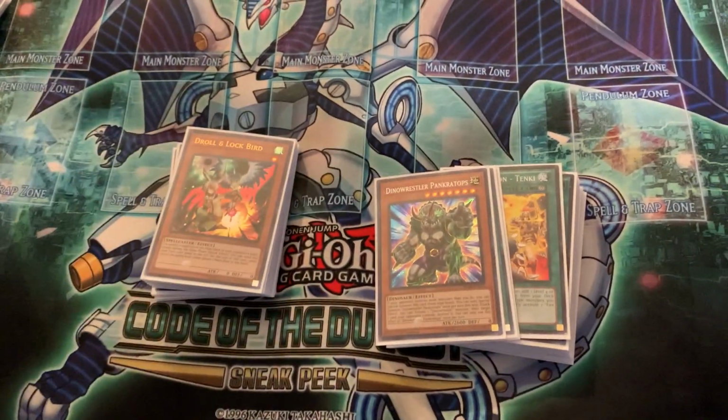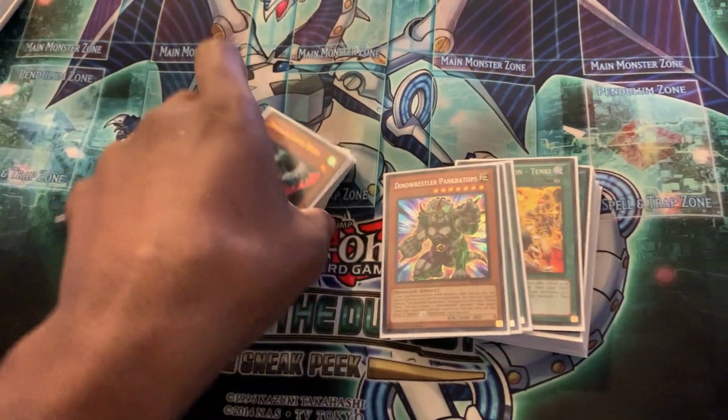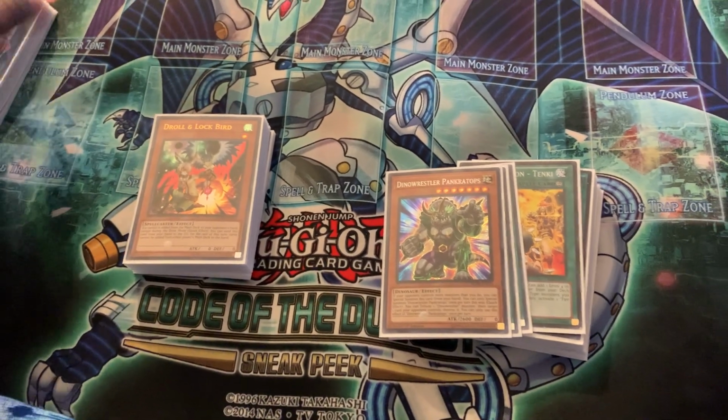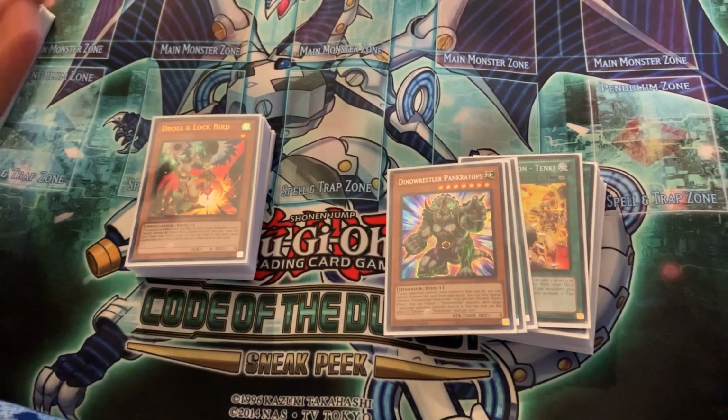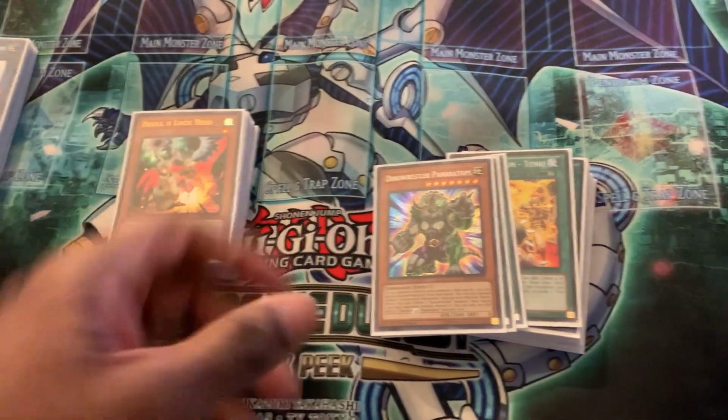I know people like Nibiru, but I feel like these cripple the combos. It ends turns, and it allows you to use your other disruptions alongside the hand traps I just showed you.